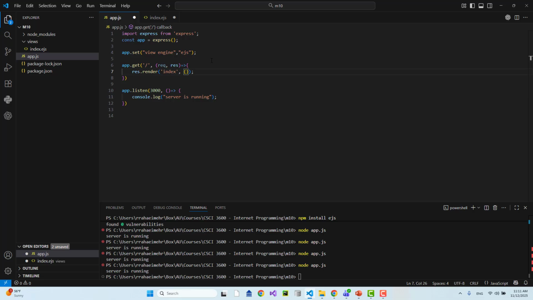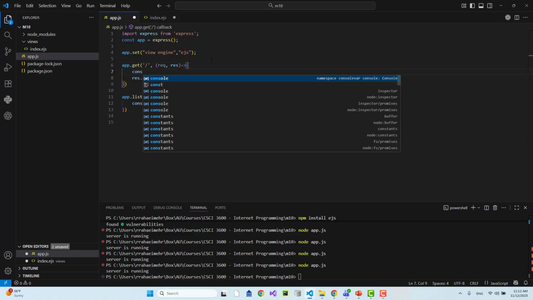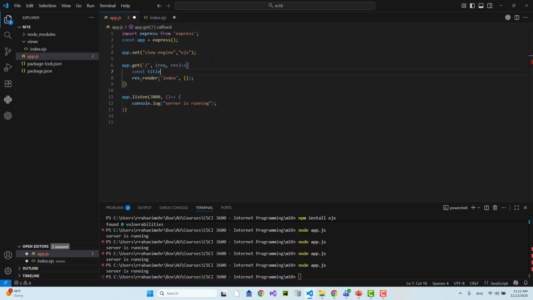Here you have some options. You can define some variables with the exact name as the template parameters. In this case, in the template, we used parameters title and body.